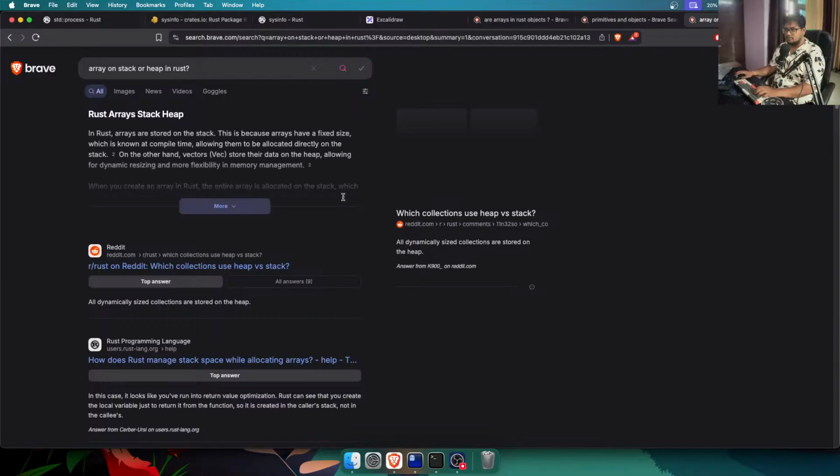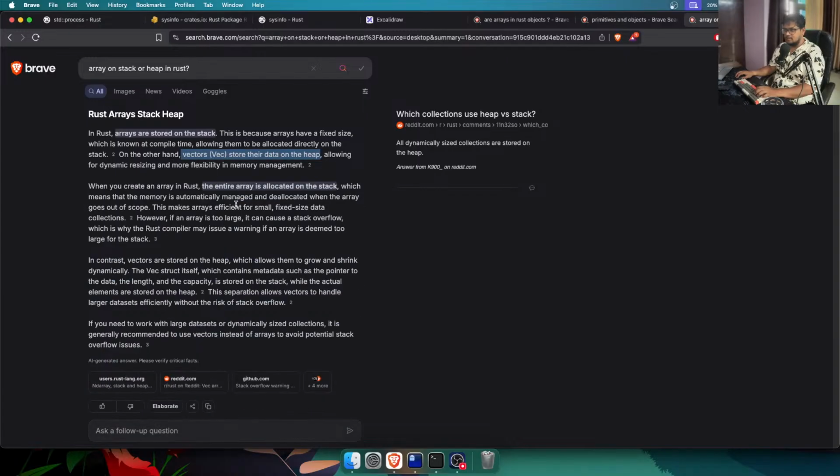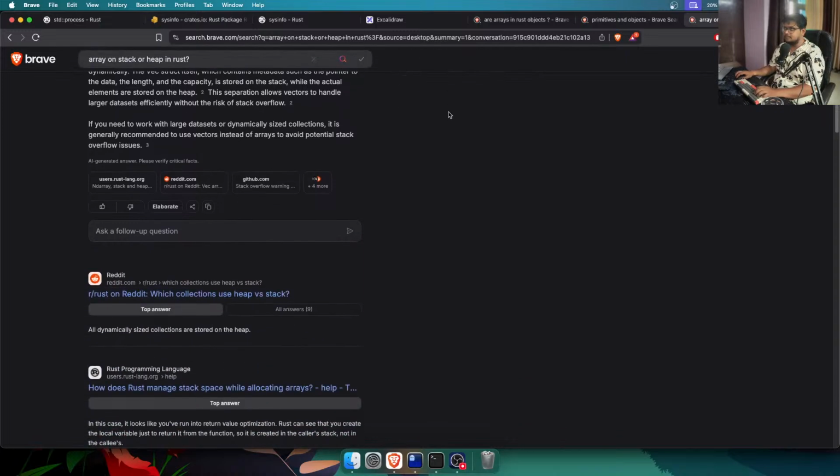Oh, arrays are stored on the stack because arrays have fixed size, yes, okay, allowing them to allocate directly on the stack. On the other hand, vectors are the ones that are on the heap because they are dynamic. The entire array is allocated on the stack.